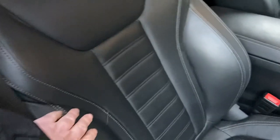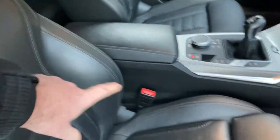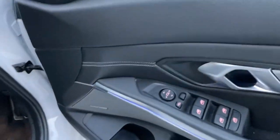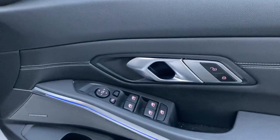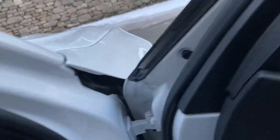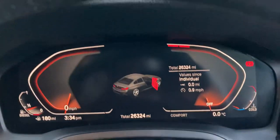You've got the black Vernasca leather with grey contrast stitching, being sports seats with bigger bolsters and adjustable under-thigh support. Standard features include electric windows all round, electric folding mirrors, and central door lock. You've also got the upgraded Harman Kardon sound system — definitely a worthwhile option if you're into your music.